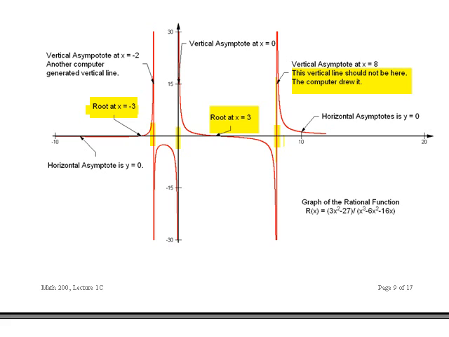Over here, it decided not to draw it at x equals 0. Well, maybe it tried to, and the axis was strong enough to kind of mask the red line there. But here again, at x equals minus 2, the computer graphing routine did draw this vertical line. You just got to be aware that it will do those sort of things.